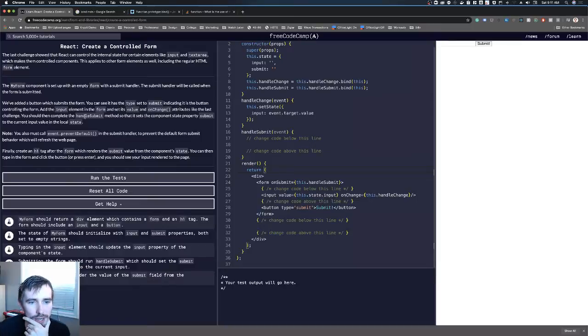You should then complete the handleSubmit method so that it sets the component state property submit to the current input value in the local state.